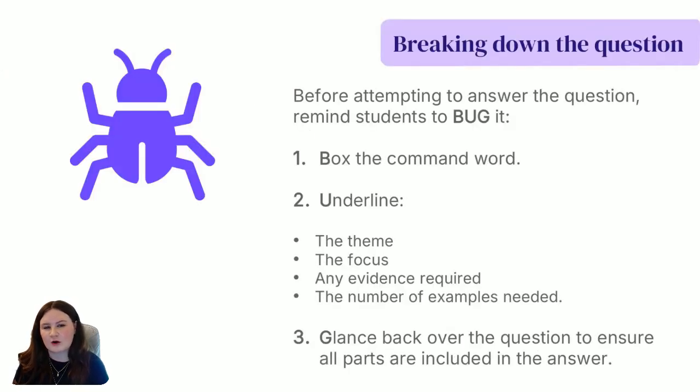Before answering, encourage students to use the BUG technique. Number 1, box the command word, so identify what the question is asking. Number 2, underline key themes, focus points, required evidence, and the number of examples. And number 3, glance back at the question before submitting their answer to ensure that all parts are covered. This simple method helps students to stay focused and answer all aspects of the question.